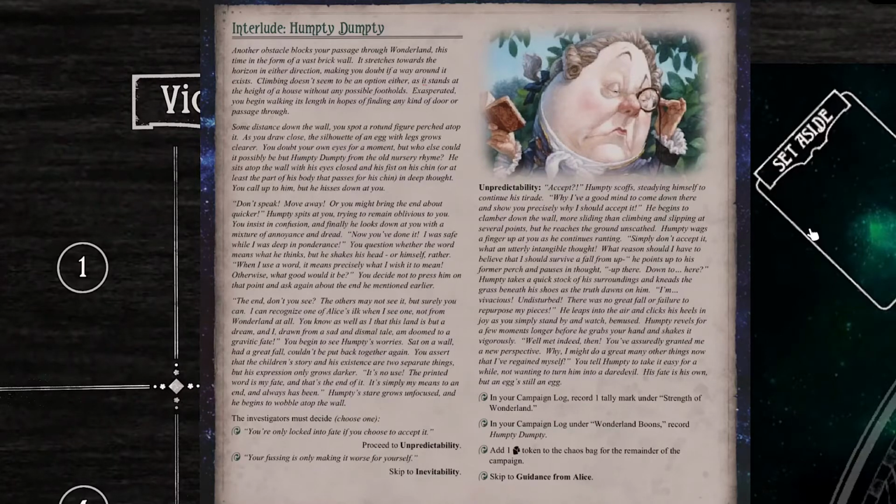He leaps into the air and clicks his heels in joy as you simply stand by and watch, bemused. Humpty revels for a few moments longer before he grabs your hand and shakes it vigorously. "Well met indeed, then. You've assuredly granted me a new perspective. Why, I might do a great many other things now that I've regained myself." You tell Humpty to take it easy for a while, not wanting to turn him into a daredevil. His fate is his own, but an egg's still an egg.